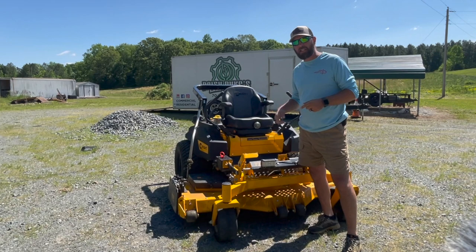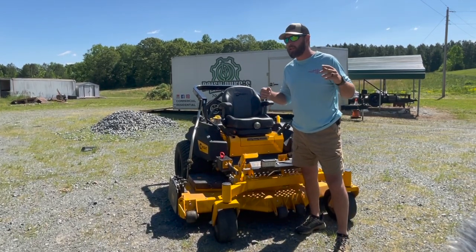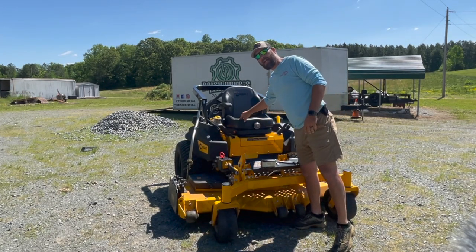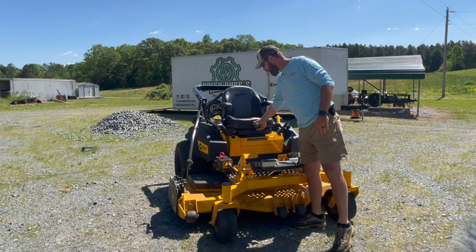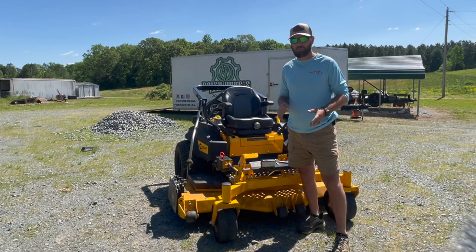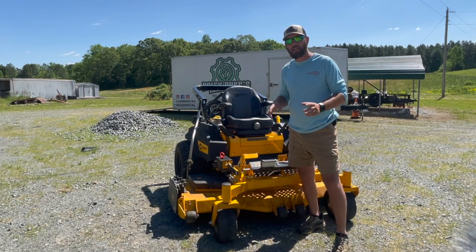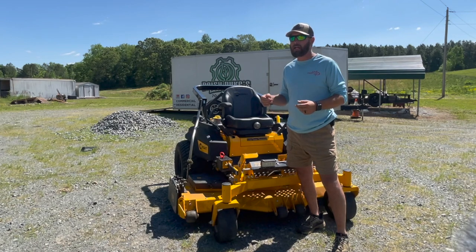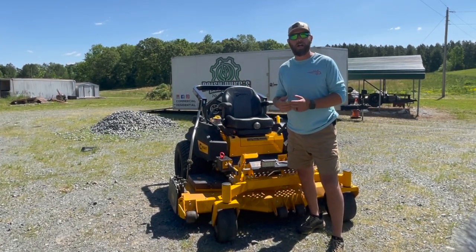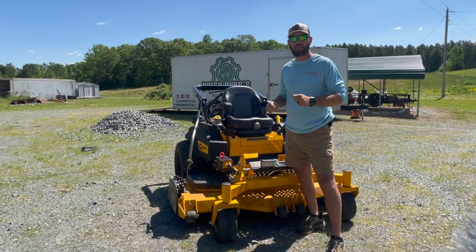The suspension seat is night and day difference from a seat that doesn't have the adjustments, but even from the seats that have adjustments like this one does right here, the suspension seat is noticeably different, okay? But I will say this, it has its limitations. Just because you have the suspension seat doesn't mean that you can run through a field, you know, wide open, okay? It doesn't work that way. You still get jarred loose, and I've tried it.